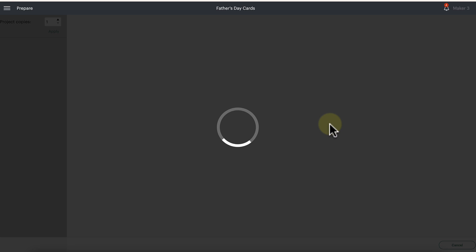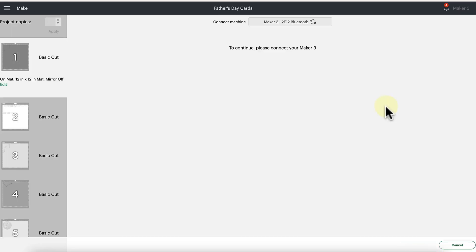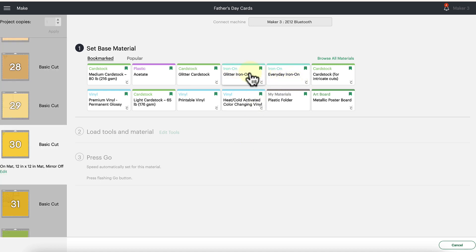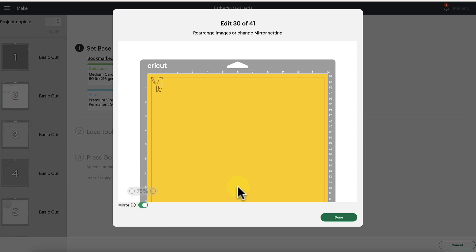Go ahead and click the Make It button at the top — it's going to sort your project by color. Click Continue to connect to your Cricut machine. You can use a full-size machine, or downsize for the Cricut Joy — you just won't be able to use the scoring line, so take that off and fold by hand. I'm going to be using a medium cardstock setting, and I'll be toggling between the Everyday Iron-On and the Glitter Iron-On. When working with heat transfer vinyl, always mirror — click the Edit function on the left-hand side and toggle the mirror on so it cuts in the opposite direction and faces the correct direction when placed.